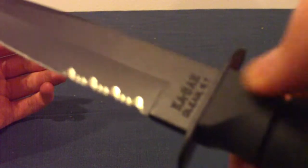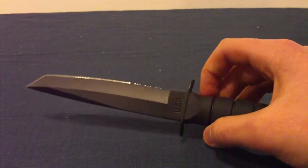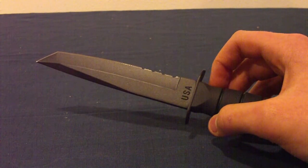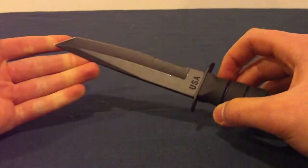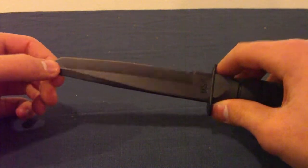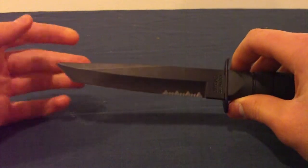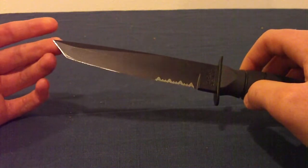It has 'K-Bar Aline New York' — or it says 'Aline NY' — and then it says USA. This is made in the USA, for if you wanted to know that. If you're thinking about buying this knife and wondering if it's too small: if you're buying a knife to use in the outdoors, I probably wouldn't go with a Tanto — I'd probably go with a Bowie knife or something like that. I got this just for everyday uses; it's not an EDC, but I guess it could be. You just have to check your laws and restrictions for wherever you live.